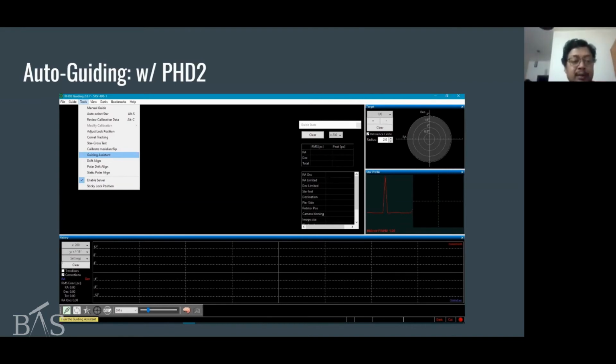One of the things that it does is tell you your residual polar alignment error. That's number one. Number two, it also calculates the DEC backlash. Most mounts have a declination backlash on the DEC side. So it's important that you tell PHD2 about it, make it learn it, so it can use that information for correcting in DEC.